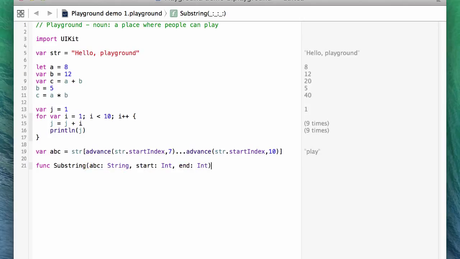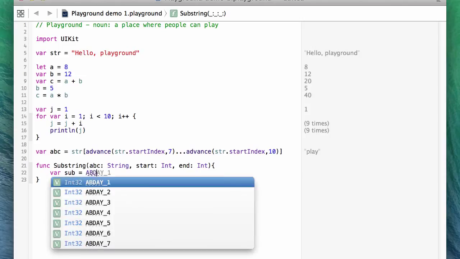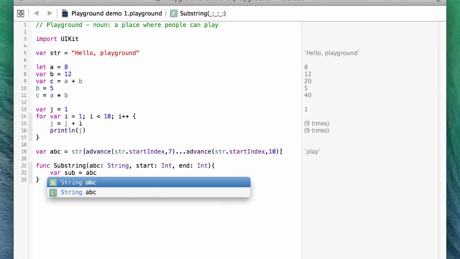These will be the start and end characters, index characters. And then I'll create var sub equals ABC.